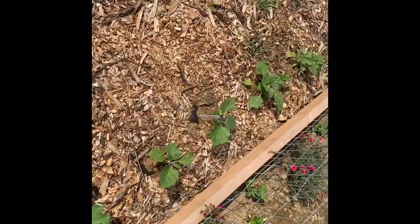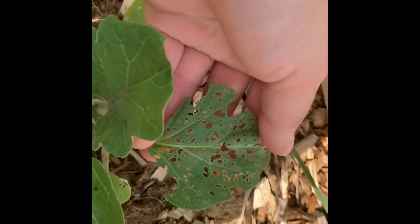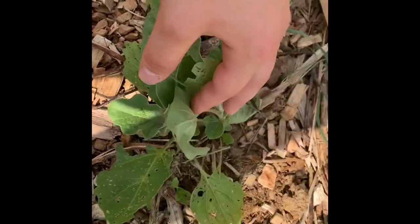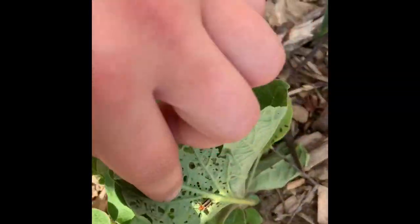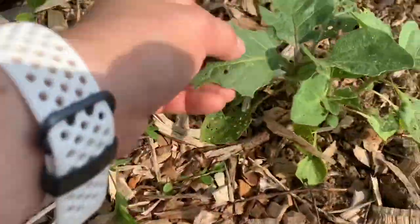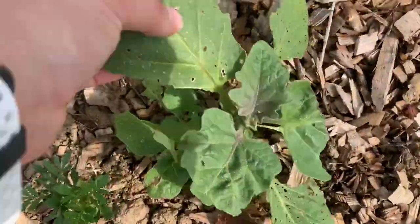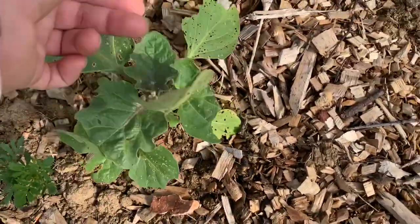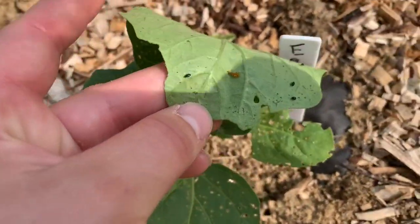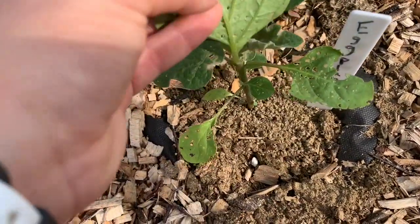So why do these eggplants look so bad? Literally look at this — that is terrible. Well, we have potato bugs that I've been picking and killing. There's one. They lay these ugly orange gooey eggs on the back side of the leaves. They only eat my potatoes and my eggplants, and they hit these eggplants first. My potatoes don't look that bad. See these are babies — you want to crush them because otherwise you will have so many potato bugs you can't handle it.